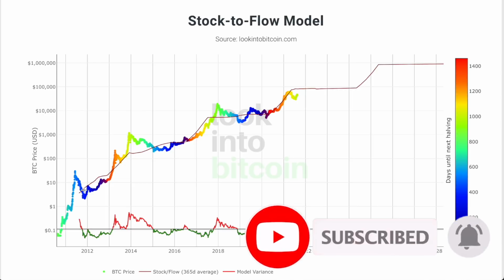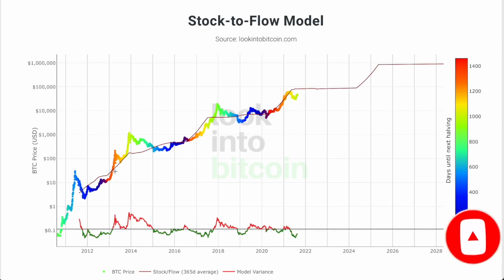So this brown line here that's just traveling across Bitcoin's price action, which is in varying degrees of colors, we see this line that is the stock to flow line. It's denoting to us what the price of Bitcoin should be at any given time according to the metric that is the stock to flow. And sometimes we see upside deviations and sometimes we see downside deviations below this line.